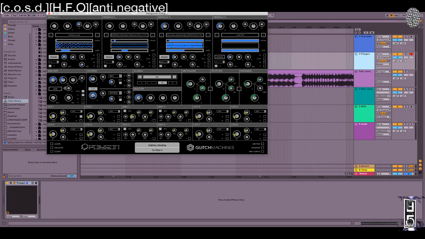Alright, so I'm going to route my sub to filter 2 so I can run parallel. So I'm routing my oscillators to filter 1 and my sub to filter 2, and filter 2 has no filter on it. So these two run directly to the output, which is right here. Master gain is here, master tune, and then I believe this is master glide and release. So there's no master attack, it's just amplitude here.